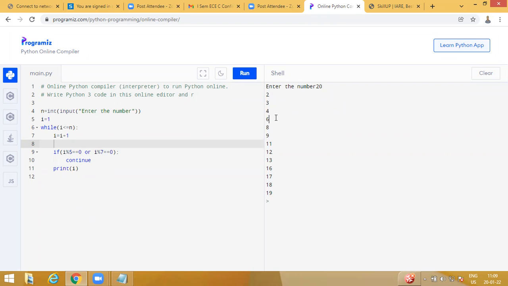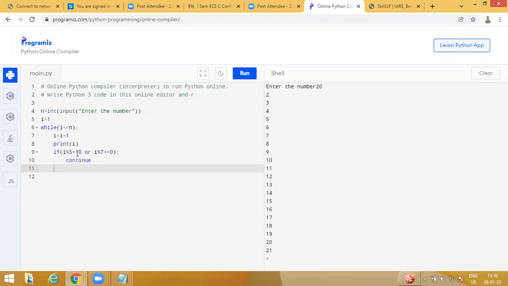I'm missing 5, 10 also I'm missing, 14 also I'm missing, 20 also I'm missing. Suppose if I am writing a print statement here, no use.